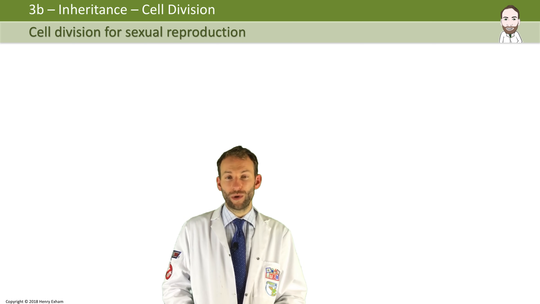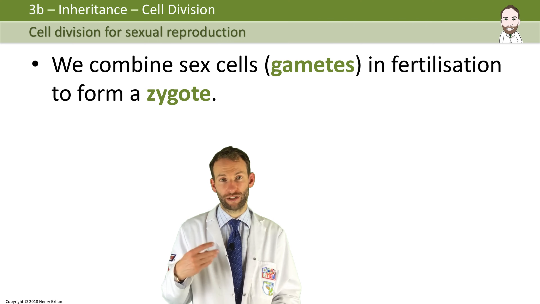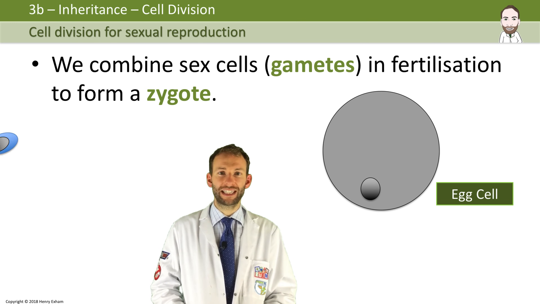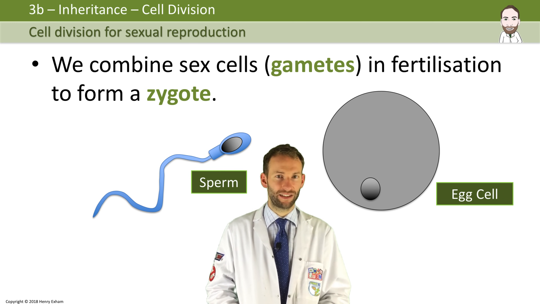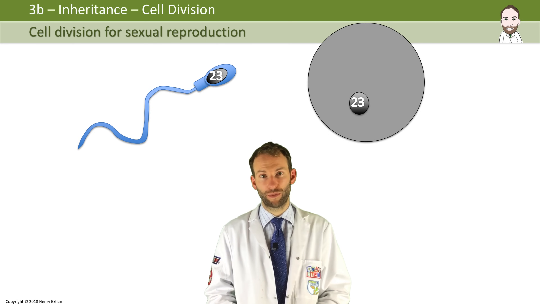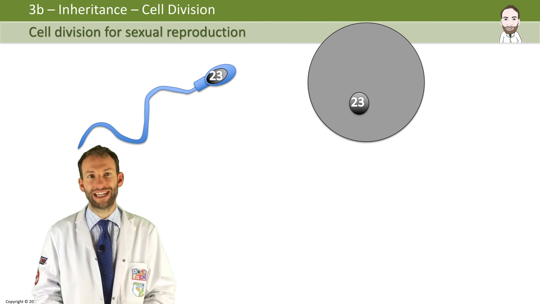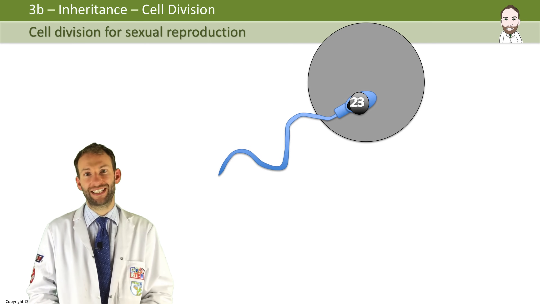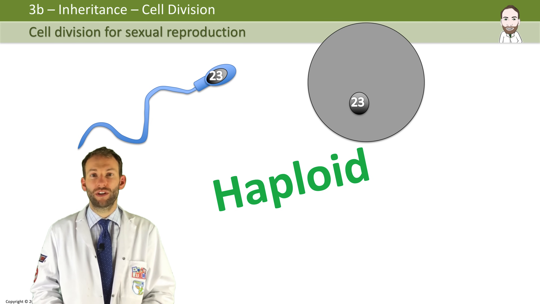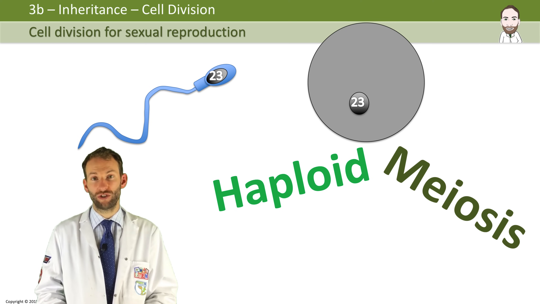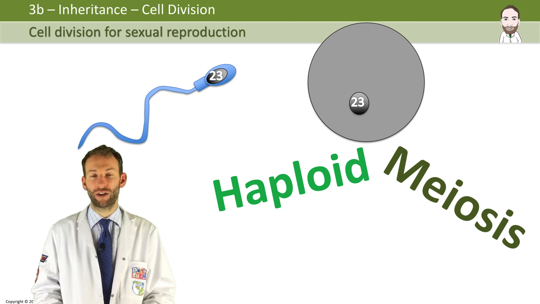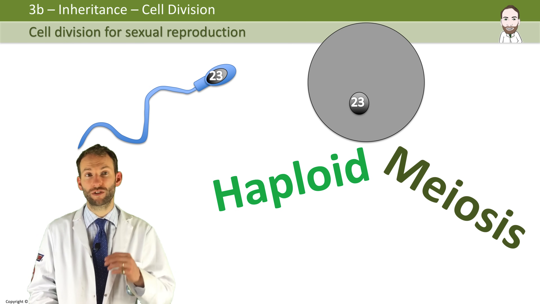Humans are more complicated. We combine sex cells — gametes — and fertilization to form the original zygote. We take an egg cell and a sperm cell. Because these gametes are going to combine, they need to have a total of 46 chromosomes between the two of them, so sperm and egg cells need to have 23 chromosomes each. We call these haploid cells. To make haploid cells you need a different type of cell division — you can't do mitosis, as that just makes more diploid cells. That different type is called meiosis.